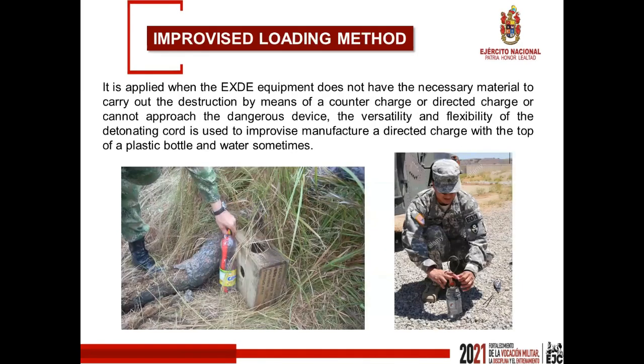Improvised charge method. It is applied when the EXDE team does not have the necessary material to carry out the destruction by means of a countercharge or directed charge, or cannot approach the dangerous device. The versatility and flexibility of the detonating cord is used to improvise a directed charge with the top of a plastic bottle and sometimes water.